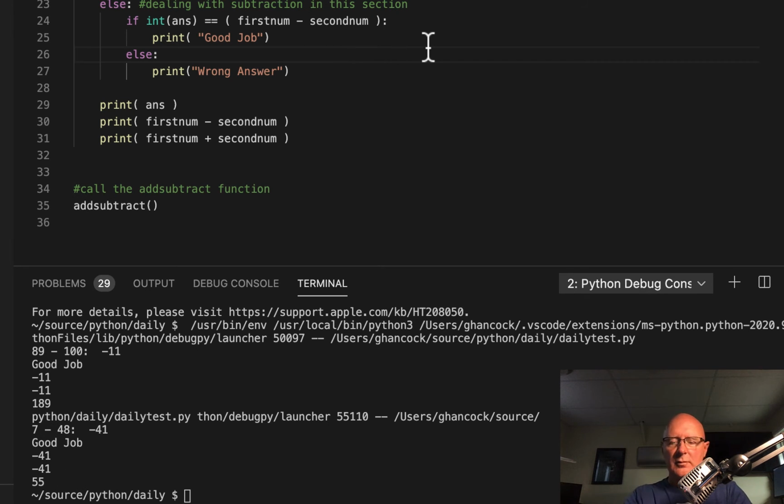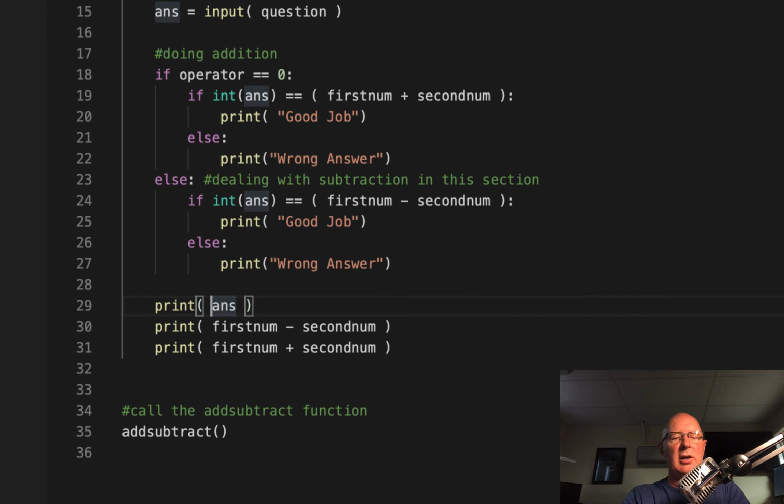So let's clean up what happens when we actually answer. Right now it's giving us the answer. We got good job up there. We don't need to print this stuff because it's not really helping us.